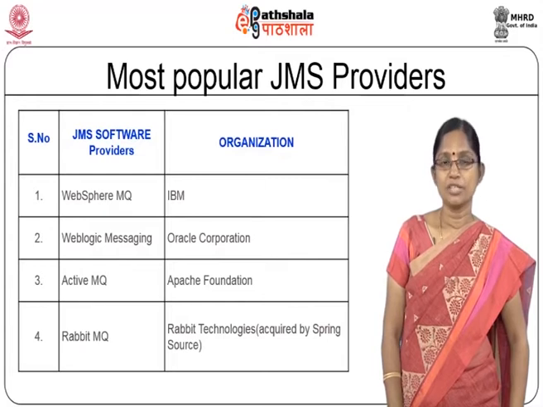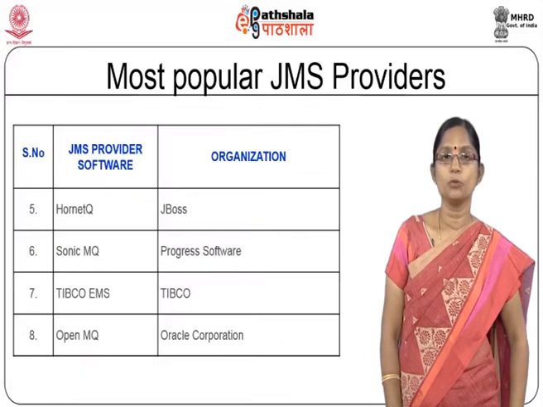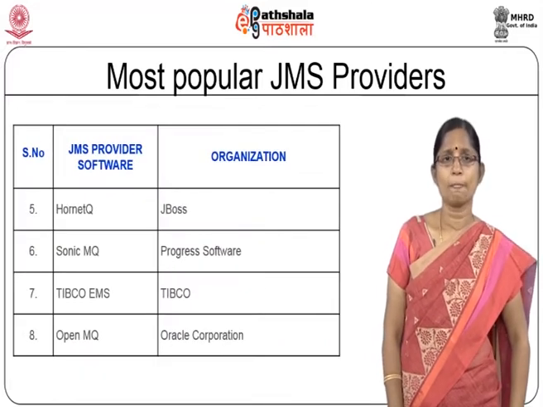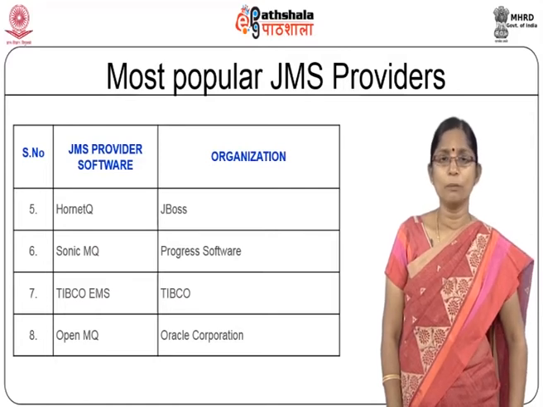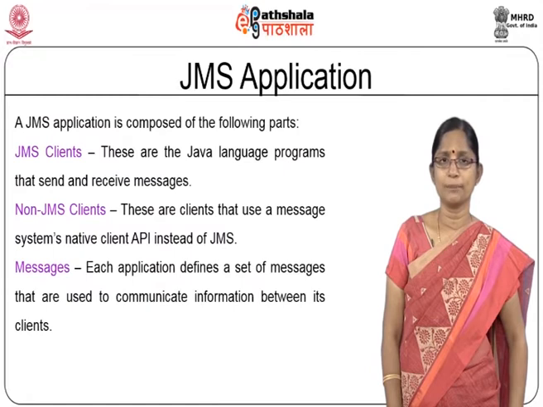Now, let us have another look at popular JMS providers. IBM is one JMS provider which gives WebSphere MQ. Oracle also gives WebLogic messaging. Apache gives ActiveMQ. Rabbit Technologies gives RabbitMQ. JBoss gives HornetQ, and Progress Software provides SonicMQ. TIBCO gives TIBCO EMS, and from Oracle Corporation, we have already seen OJMS. Apart from that, OpenMQ has also been provided by them.